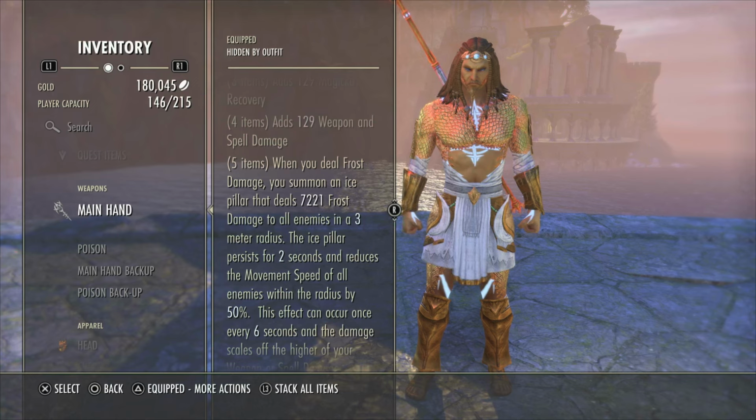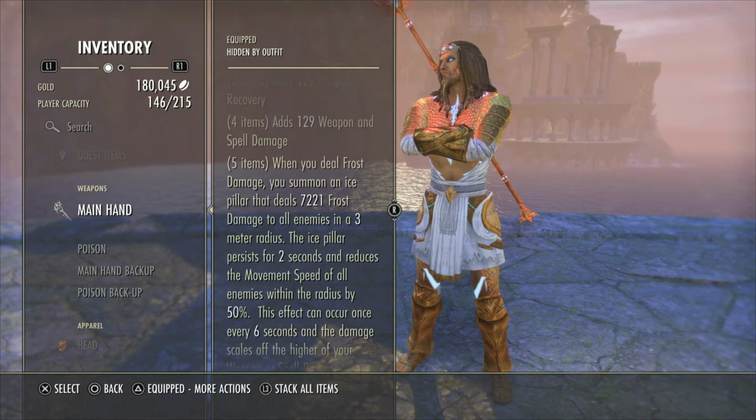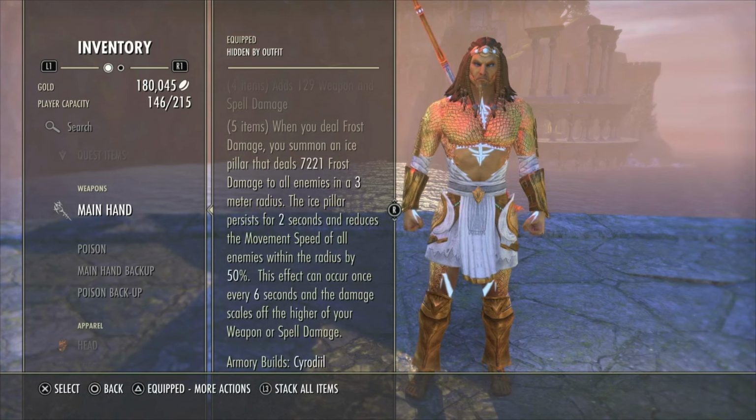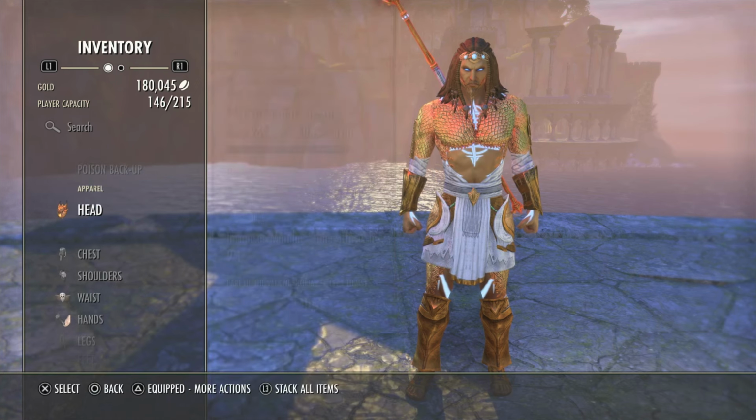It deals 7,221 frost damage to all enemies in a 3-meter radius. The pillar persists for 2 seconds, reducing the movement speed of all enemies within the radius by 50%. This effect can occur every 6 seconds, and the damage scales off the higher of your weapon and spell damage.